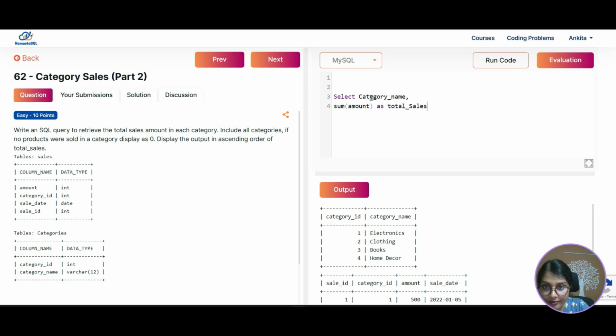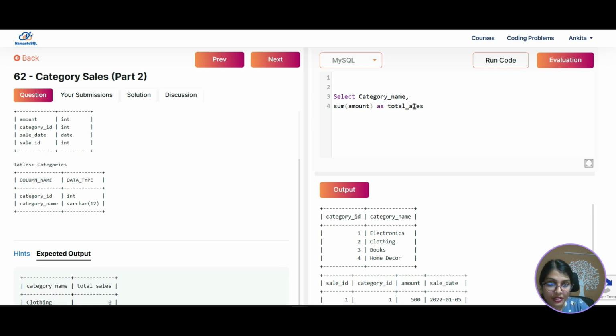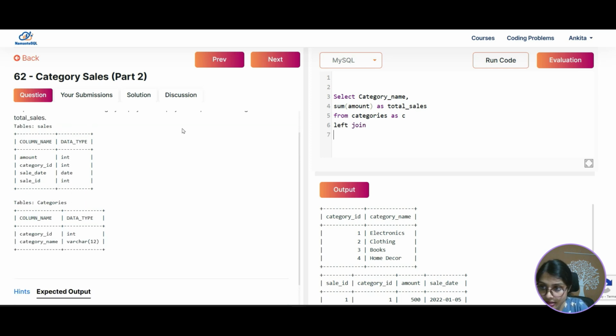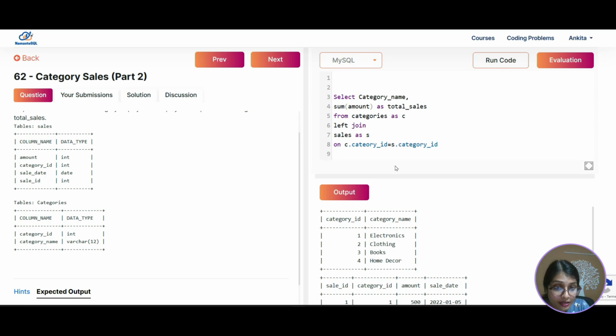From, we will use the categories table as the left table here. So categories as C, left join sales as S, on C.category_id equals S.category_id. Sorry, category ID.